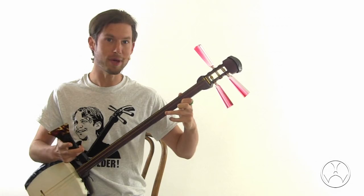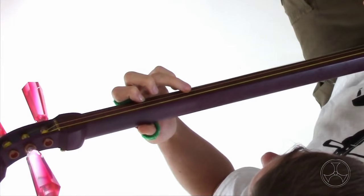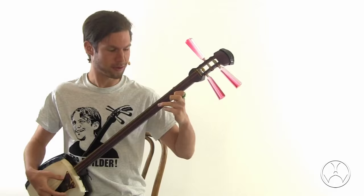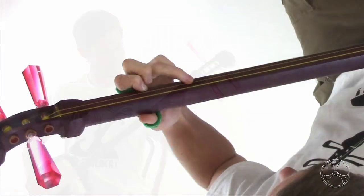So how can we avoid this? Basically, we'll just avoid putting our finger directly on the string. So instead of putting our finger on the string, we're just going to move it a little bit in front, in between the ni no ito and the san no ito, right here. If the finger touches the san no ito slightly, that's no problem. As long as it's not directly on the string, you won't be hearing that sort of thing. So when your finger is here in position, just simply pull it to the side, and the finger will scoop up the string.